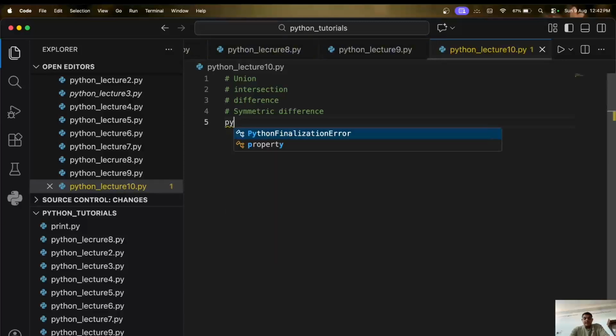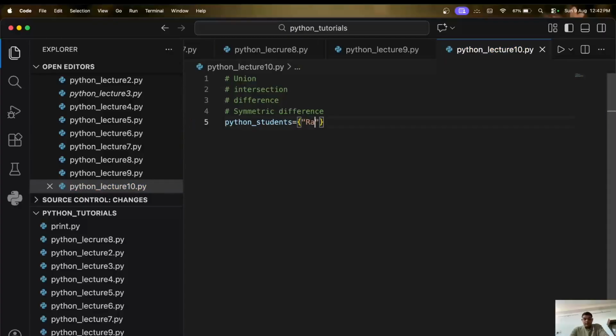So we'll write python students is equal to Rahul, then Aman, then Priya, and then Riya. So this is the group A students.